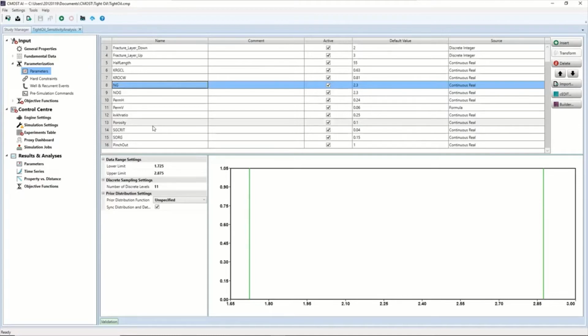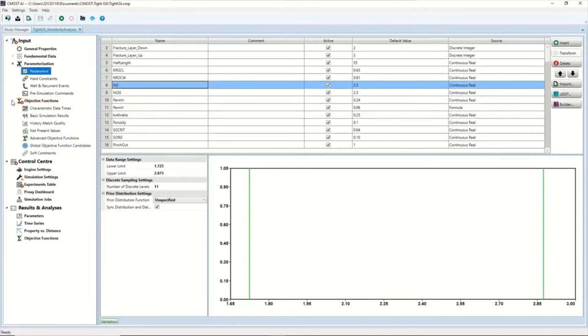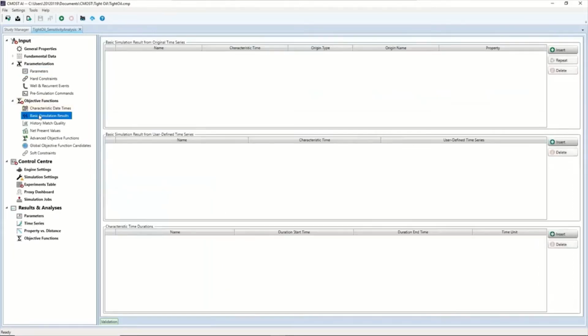All right. And the next thing that we want to do is we go to the objective functions. Now it gets more and more important, and basic simulation results. You can see basic simulation result from original time series, basic simulation result from user defined, or characteristic time durations.